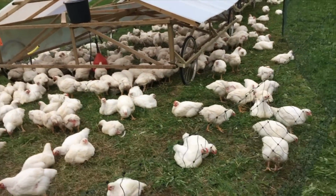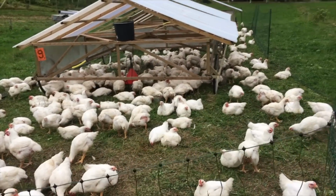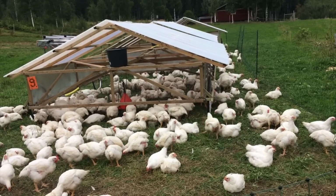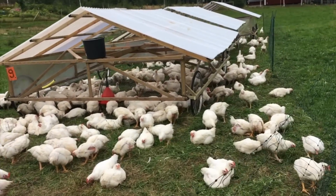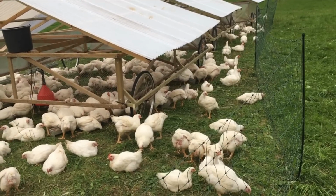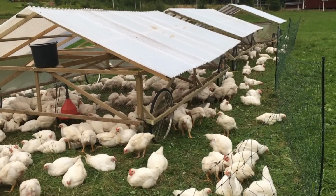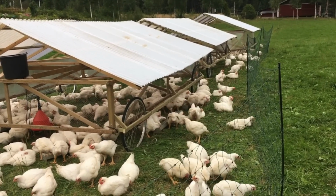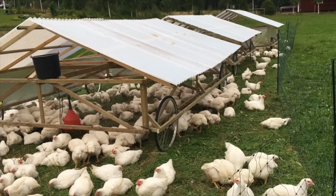And it's better for the birds, that'll be better for their nutrition and health, and better for the end product too. But it's also a way to see if we can optimize moving the birds. Six batches of broilers is about the maximum we can do at this latitude to keep them outdoors all the time. This year we've done five because we did a larger batch at the start of the year. But we want to streamline all enterprises. That's a big focus now for the farm, how to optimize every single action. And some great ideas have been generated around that, and it started with making these pens as a trial.